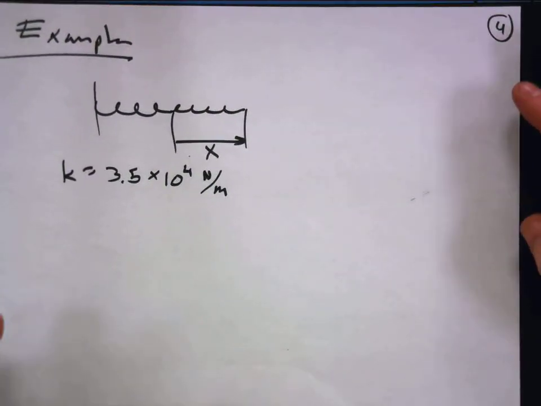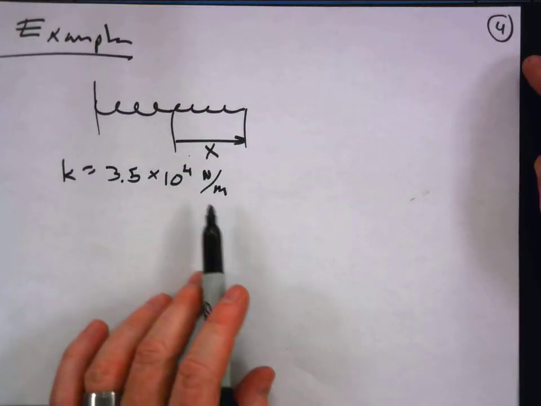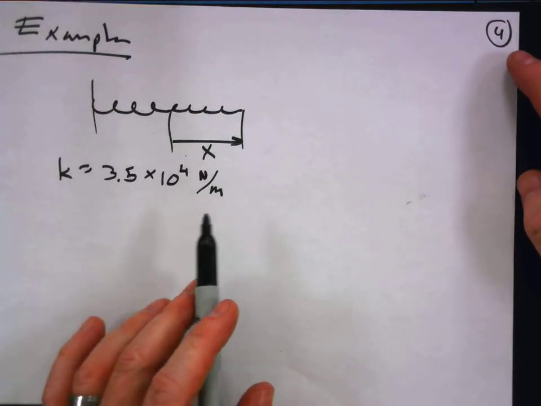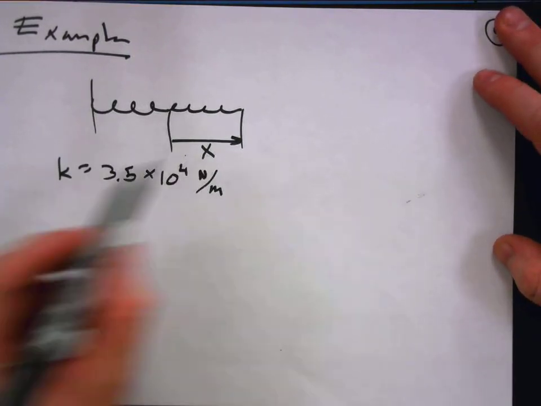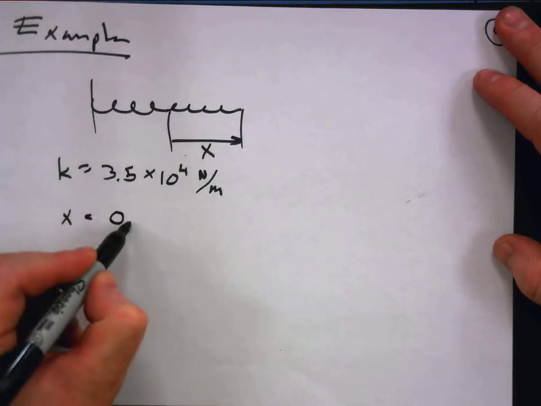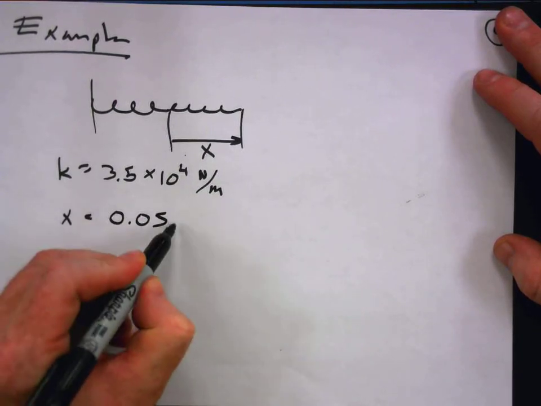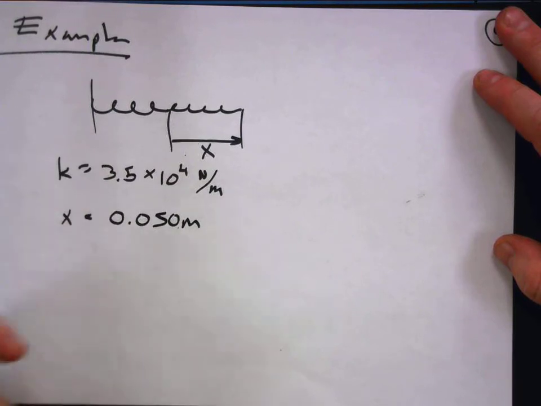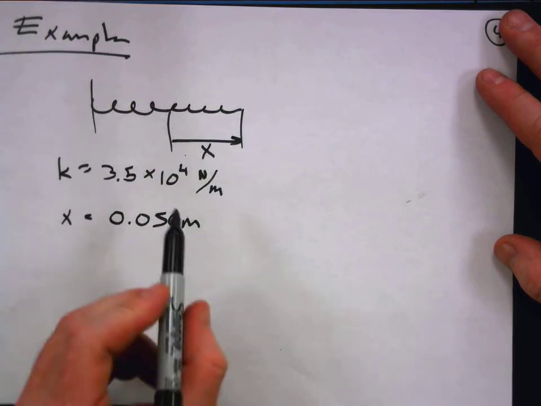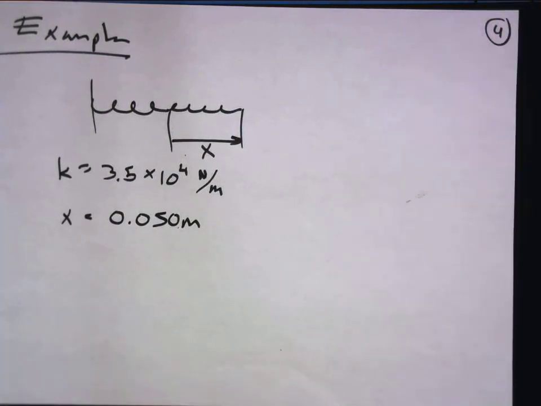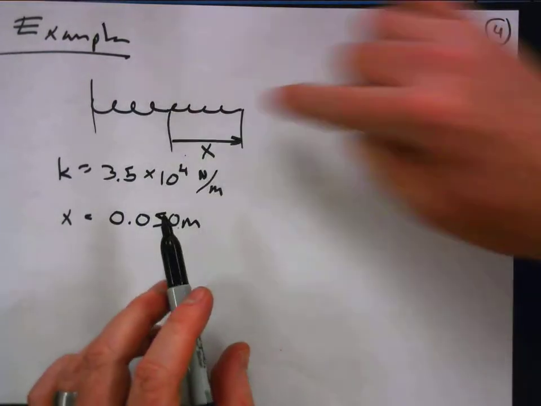But back to this. So we have the spring constant, 3.5 times 10 to the 4th power newtons per meter. And the amount of stretch you give it, x. Let's call it 0.05. Throw another 0 in there for significant figures. We have 2 sig figs there, 2 sig figs there. Be consistent. So 0.050 meters. How much work do you do to stretch the spring like that?